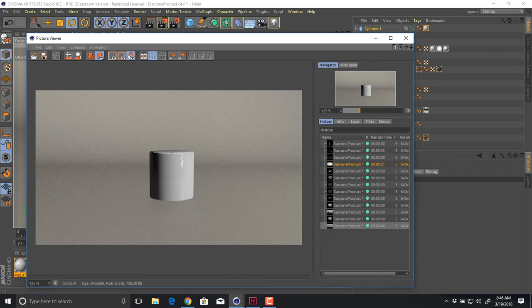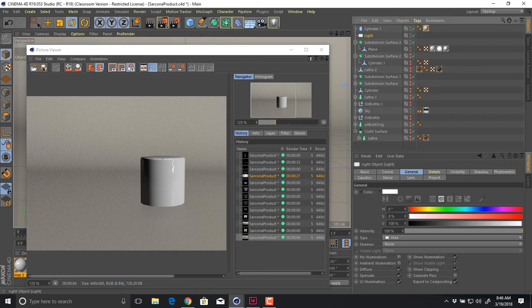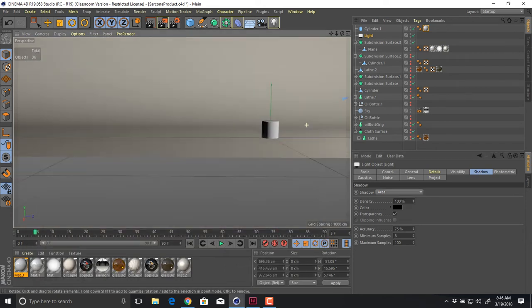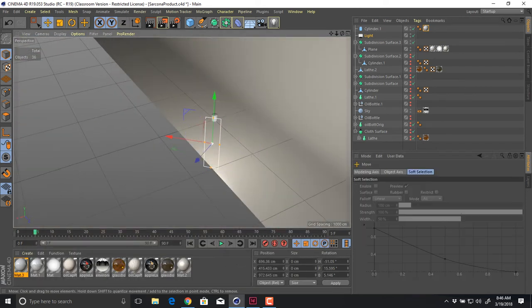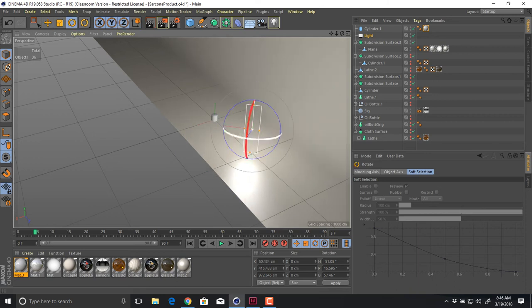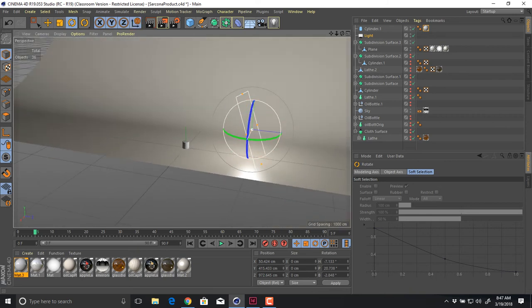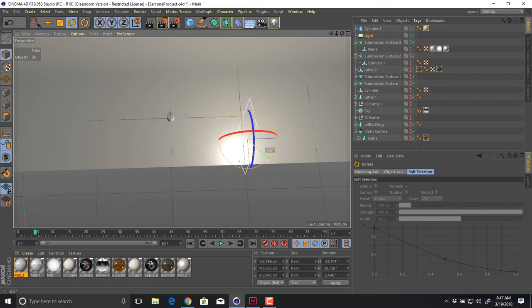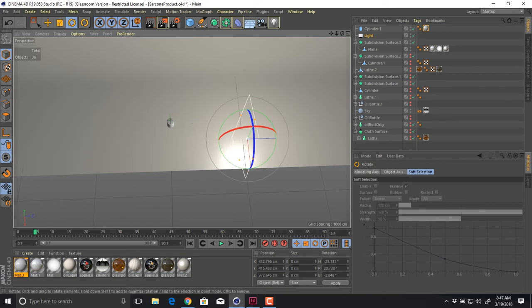So now I can look at this and say, okay, well now I want to add shadows to this so I can see what that looks like. So I'll grab my light, go to shadows, set those to area lights. I can see where the reflection's coming in here. I want that to be further to the side. So I'm going to take this light and really bring it around. Now I have to have my stand-in object, which is here, about the same size and position as my other objects. If it's too different, then this isn't really going to help me out too much. All right, so that should get me pretty close to where that's going to be.